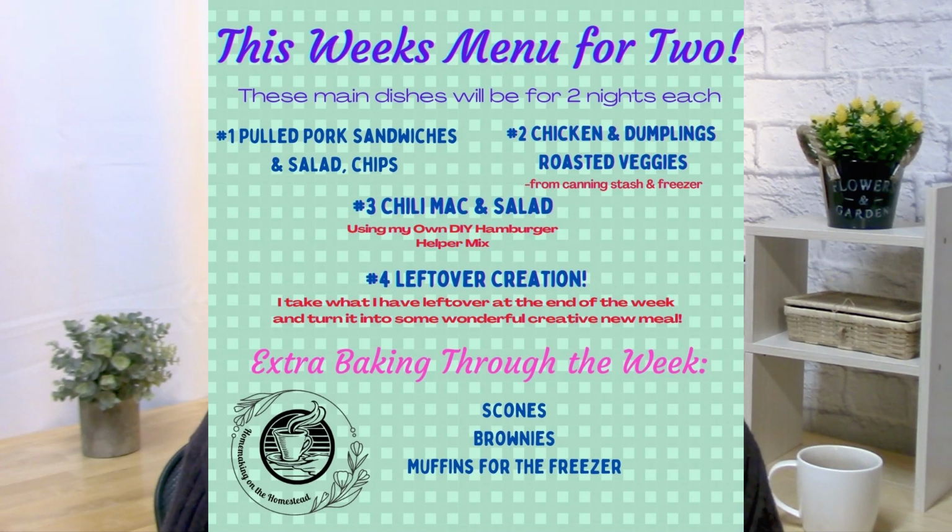Nowadays that it's just my husband and I, here is what my method usually is. I pick out 2 to 3 meals that we are going to eat that week. I then plan to serve those meals for at least 2 nights. Sometimes the leftovers will spill over, or there's just enough and we didn't mind it, and we might eat it a 3rd night. Usually by the end of the week, I am serving up all the leftovers anyway, or I am taking whatever I have left and turning it into something different, like a pot of soup from the leftover rice and the leftover pot roast that week, or whatever it might be. So that is one way for me to know exactly what's coming up in the week.